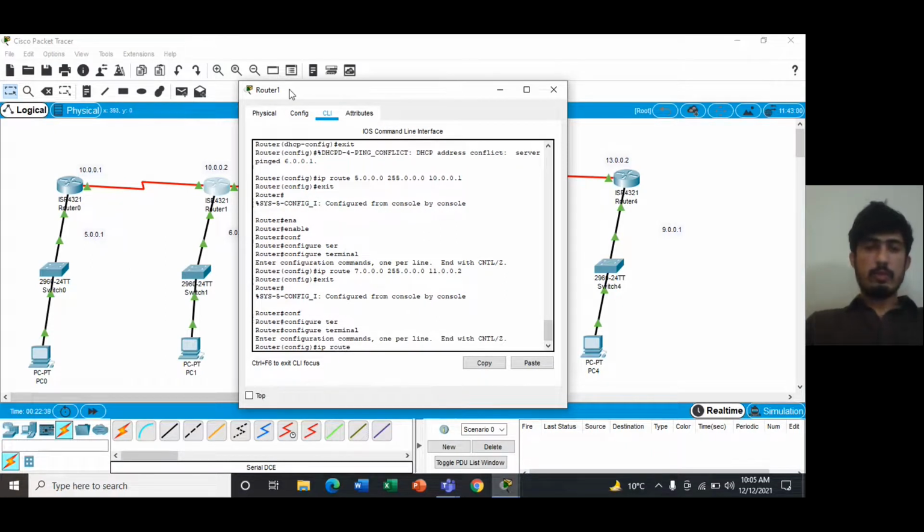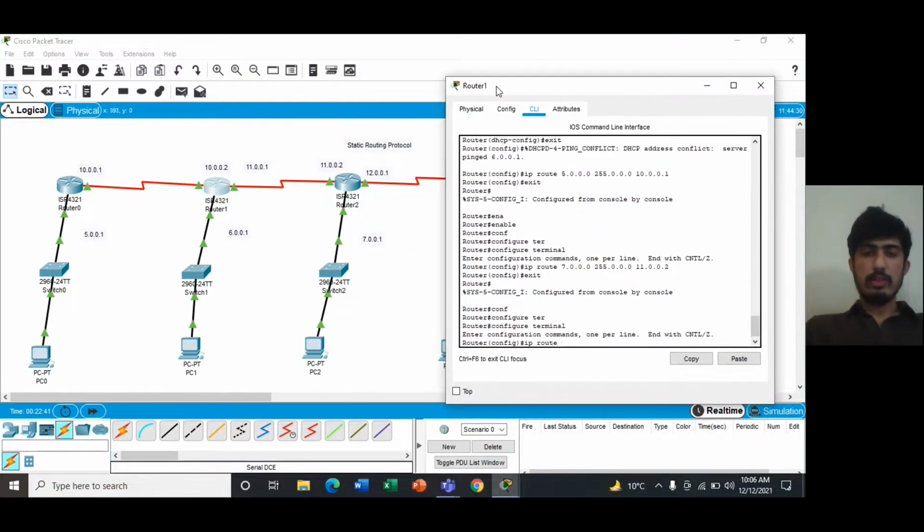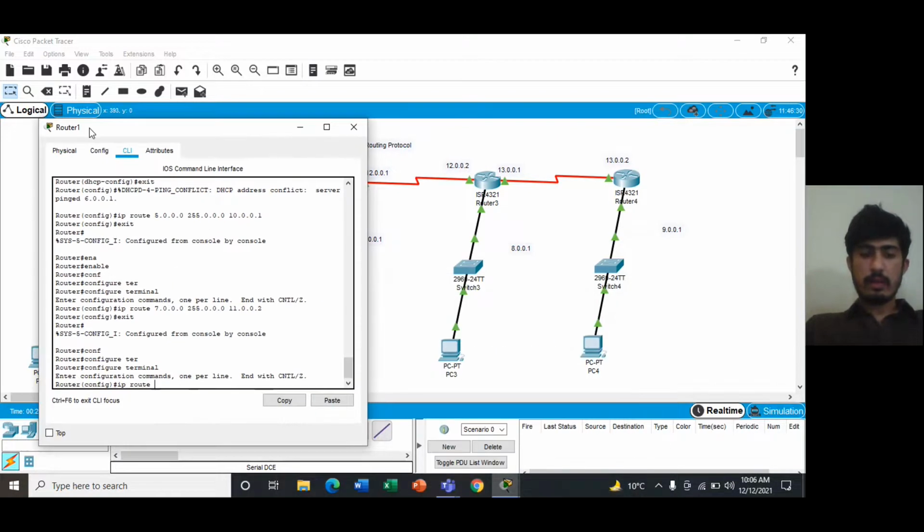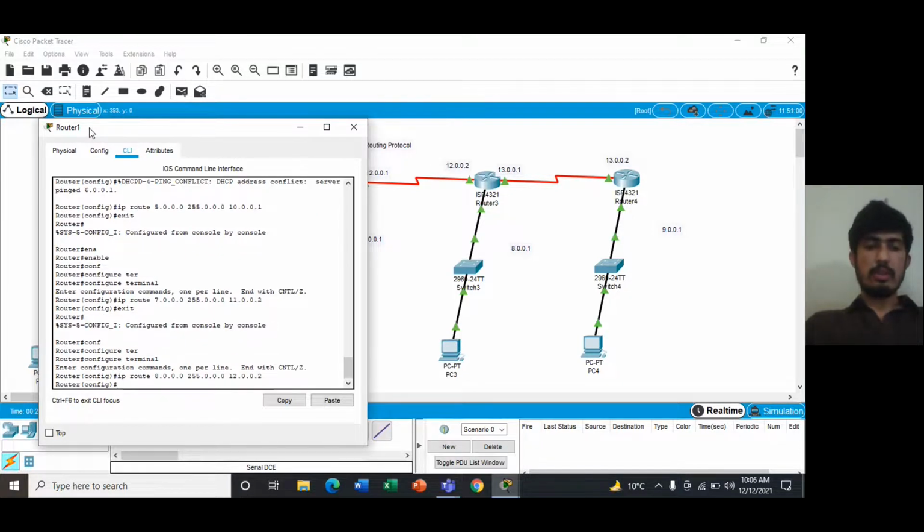IP route from router 1 to router 3, the same proceeding. To router 3, the default IP is 8.0.0.0, 255.0.0.0, and to reach this destination, my destination IP is this one.